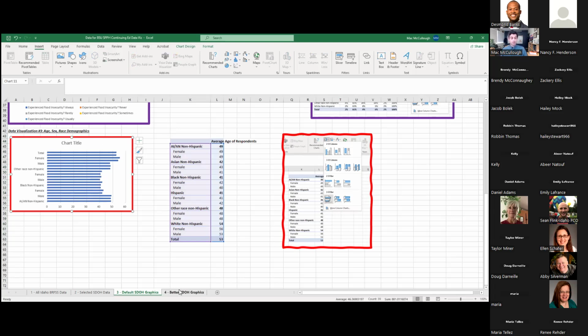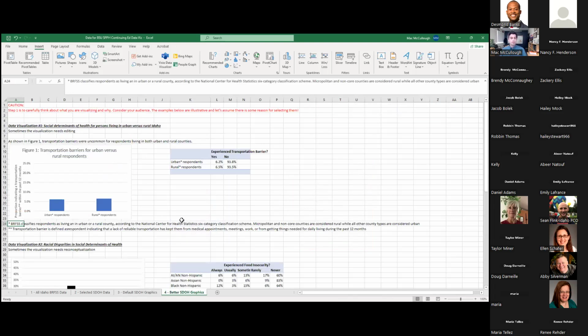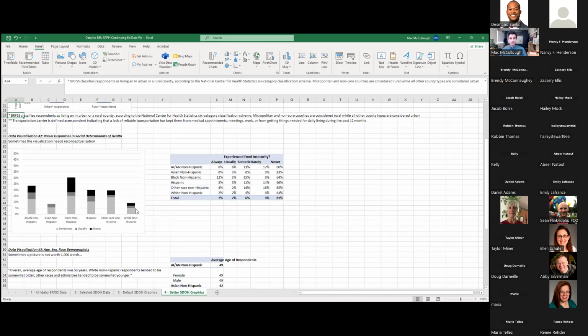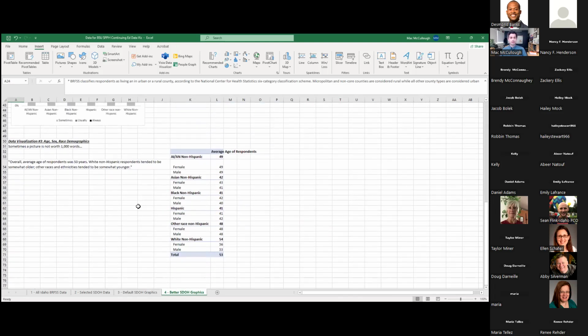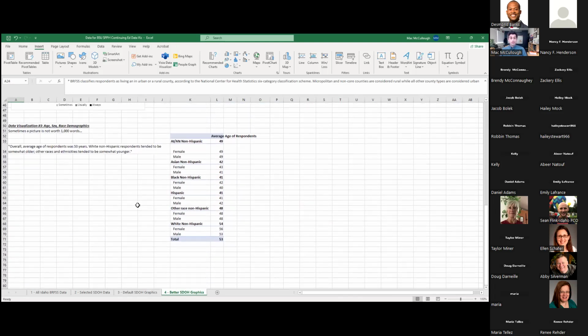To the extent possible, make their jobs as easy as possible to make sure that they will make it all the way through your report or all the way through what you're asking them to do, and that they will leave with the mental energy to retain the information rather than exhausted from reading it. So what did I say that the recommended visualization for this one is? I said, don't do it.